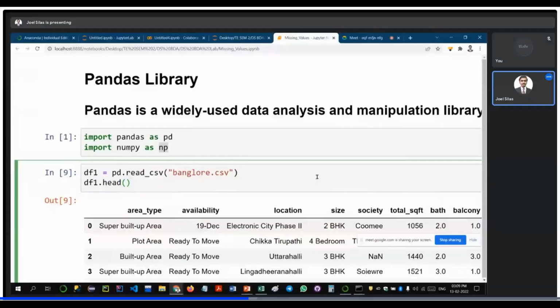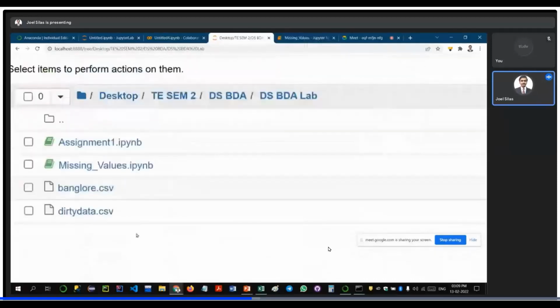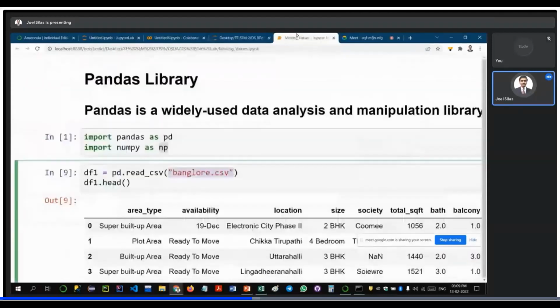Okay, so whenever you import these Python libraries, you first load the data inside your working environment, inside your program, in a data frame. That can be done by writing pd.read_csv. read_csv is another built-in method, and as a parameter you need to pass the CSV file. Now as you can see, here I have that CSV file in the same directory or same folder. That is why I simply give the name of the file with the extension .csv inside double quotes.